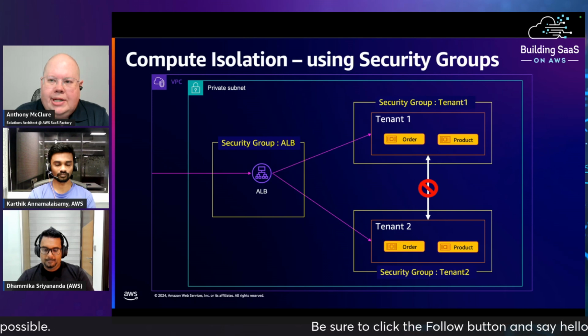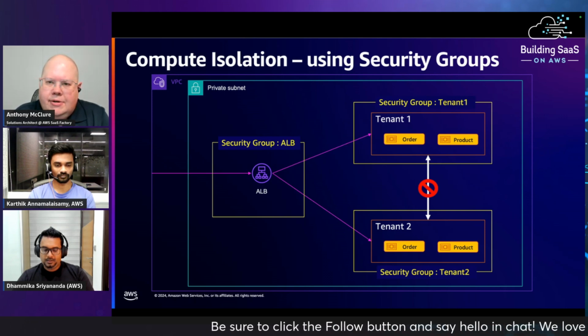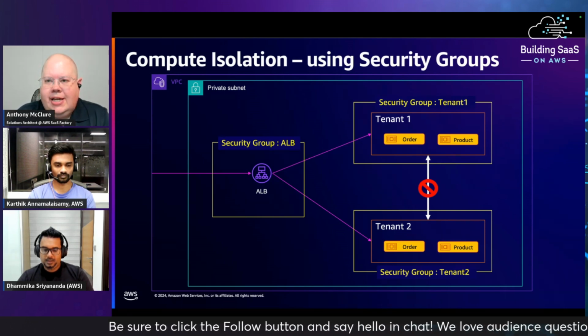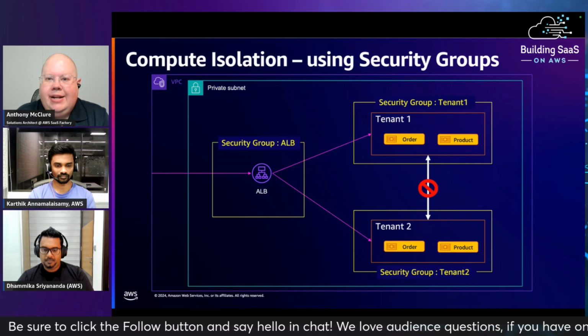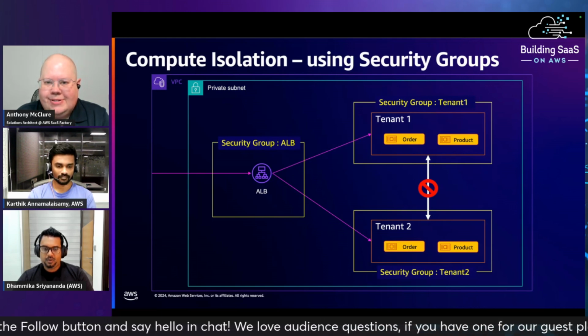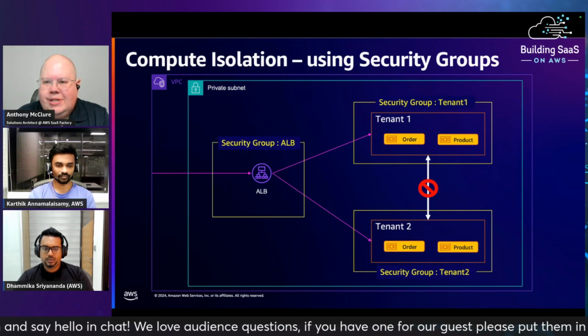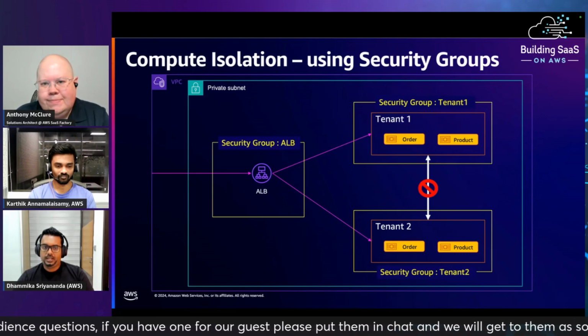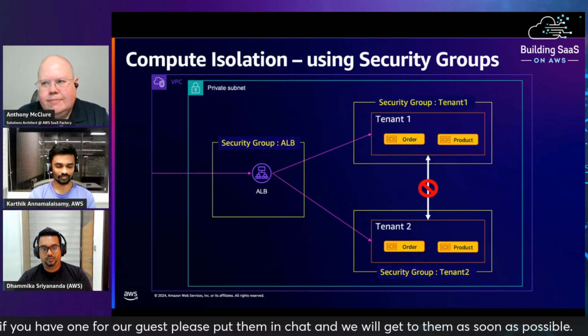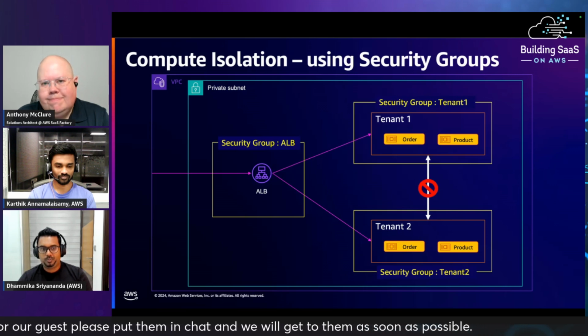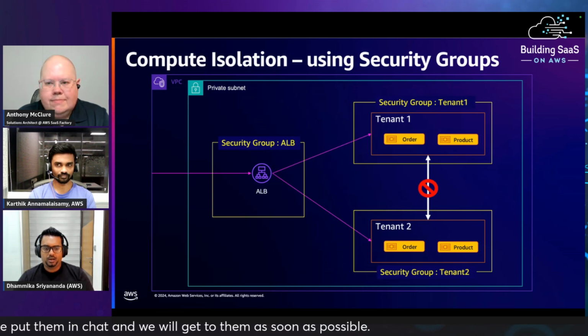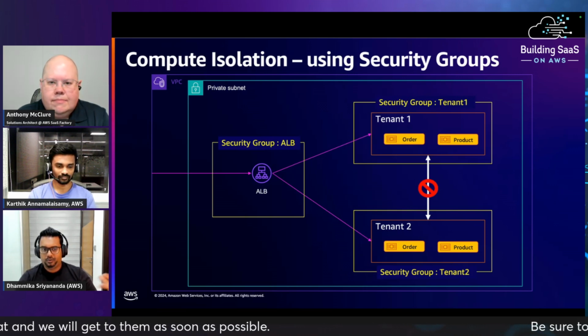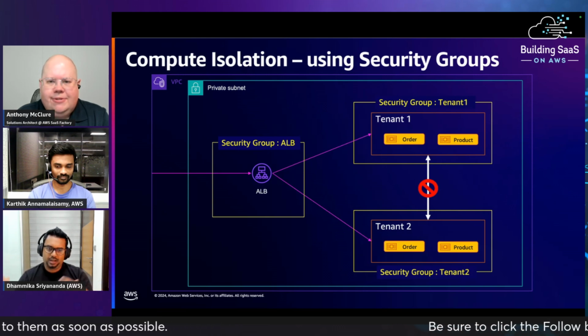So one thing that I'm noticing here is that if we're comparing ECS to EKS, ECS is using a lot more of the native AWS capabilities and services, right? So, for instance, security groups here for tenant isolation. That's pretty cool. Absolutely, that's one of the pluses, as I mentioned, when it comes to building SaaS as well, because you don't have to have a lot of libraries and tools and other things.